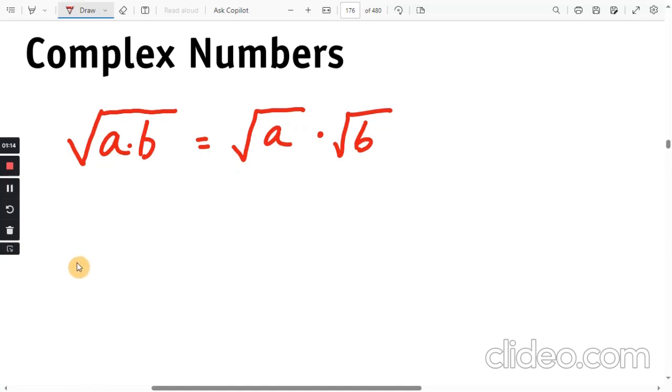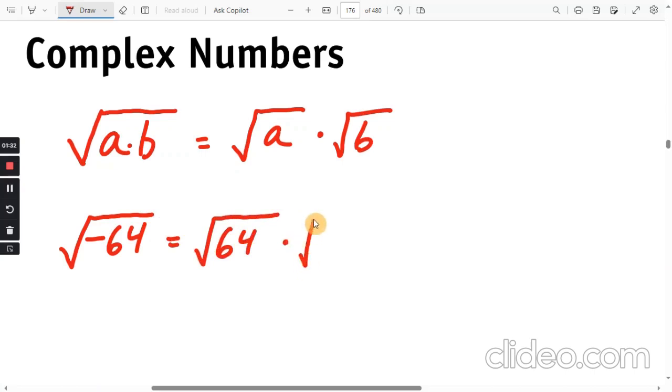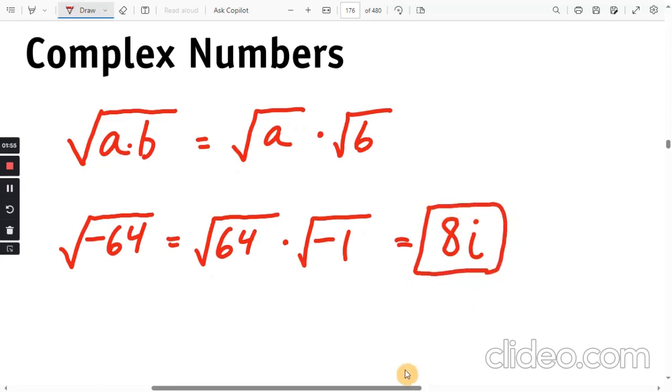All right, so for the imaginary numbers, for the square roots of negatives, let's say you have the square root of -64. That's going to be the same as the square root of 64 times the square root of -1, because -1 times 64 is -64. We know the square root of 64 is 8, and we said a minute ago the square root of -1 is i. So that's the equivalent of 8 times i, or just 8i.